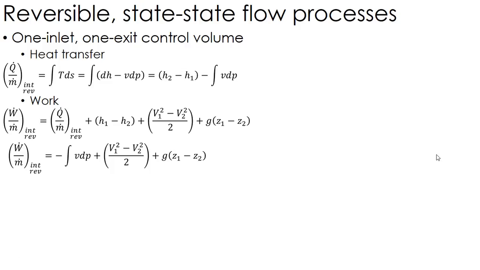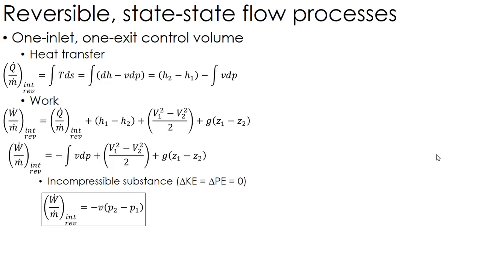Okay, so this is the equation for a single inlet, single outlet, reversible steady state flow process. Very specific case that develops the work for that. Now, here's the one that we actually are going to use moving forward. When we have an incompressible substance, i.e. a liquid, like water going through a pump, and I need to know the work of said pump, of a liquid going through that pump.